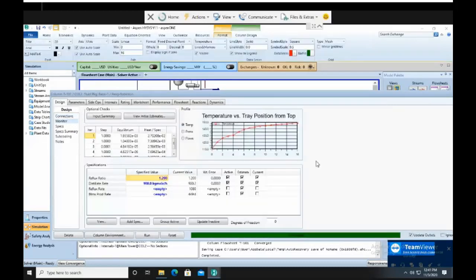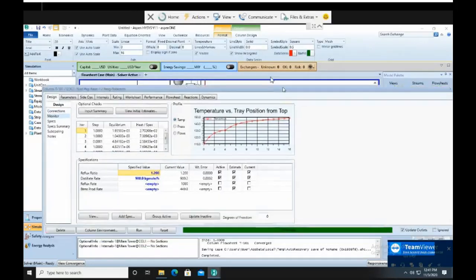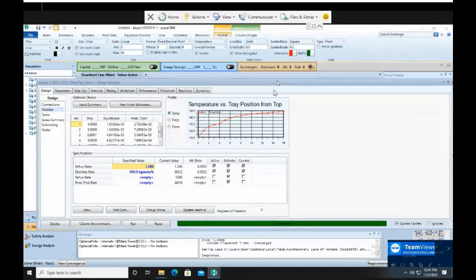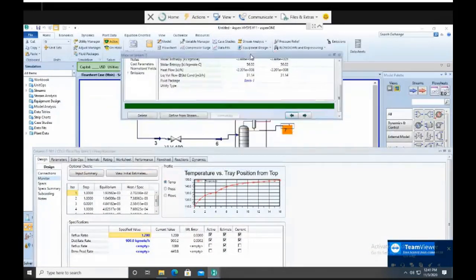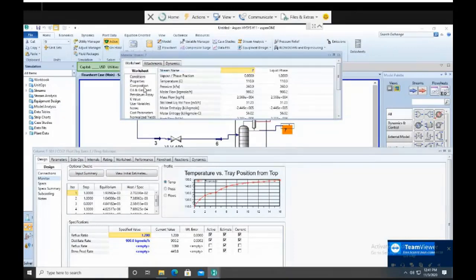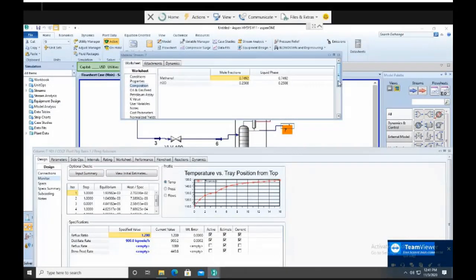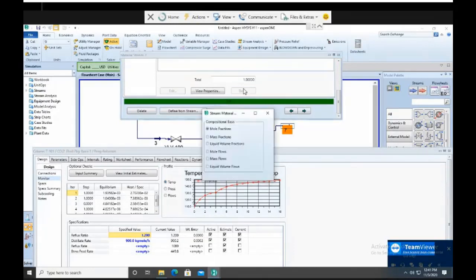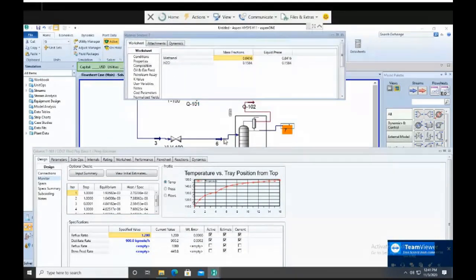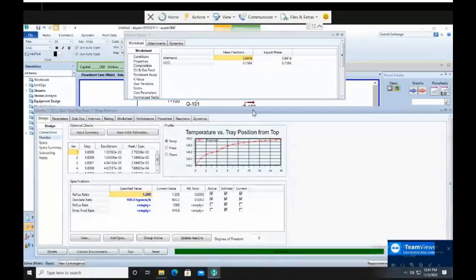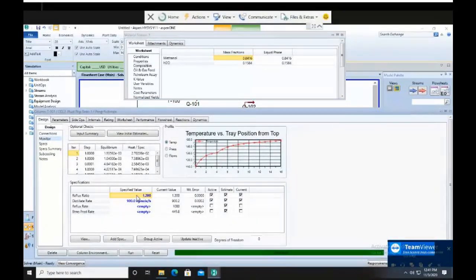So you go to monitor. You can always change it from here. Just now, your composition. So let's see. We want to see how this varies. Let's change this to mass fraction. Mass fraction. You go up. So now at distillation DC2, your mass fraction is 84%. So let's change the reflux ratio. So let's change to 4 and see what happened.